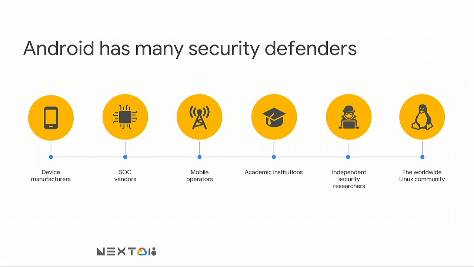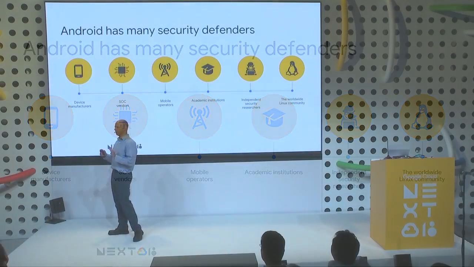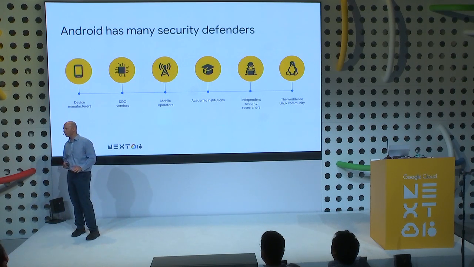One of the things that I'm really proud about with Android and our approach to operating system security is the openness and the transparency. And we have a lot of defenders because of that. Because it's an open platform, if you think about the kinds of organizations that work each and every day to help protect Android security, it's really awesome. It's amazing. And it's not just at Google, it's not just my team. At Google, we have identity security professionals. Our corporate security people are awesome. They set a very high bar and very stringent standards. I can tell you, from working in the enterprise space for quite some time, it's as sophisticated security as I have ever seen in any enterprise, and that's really great.